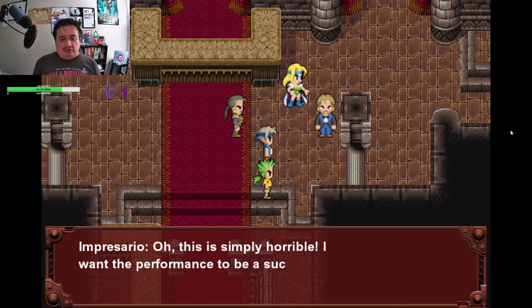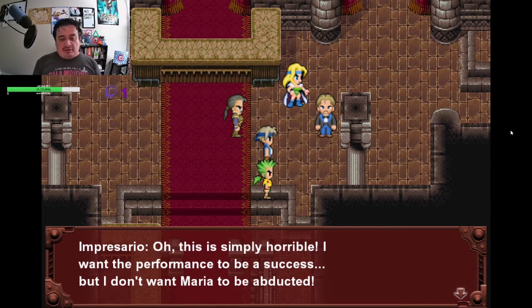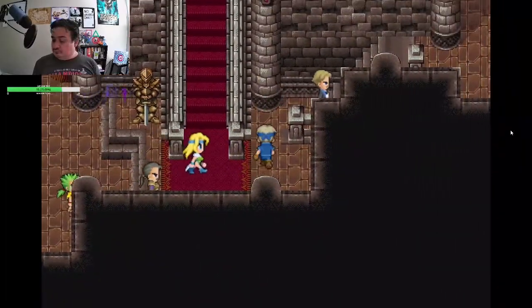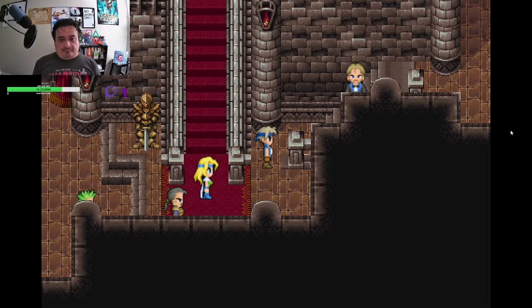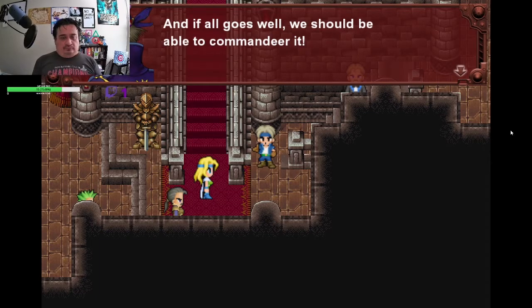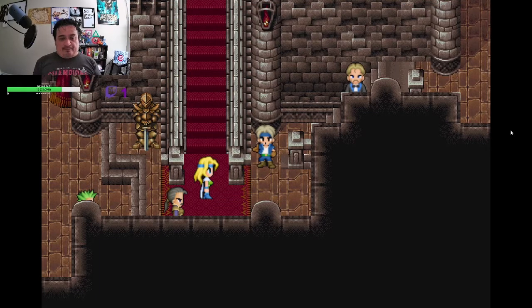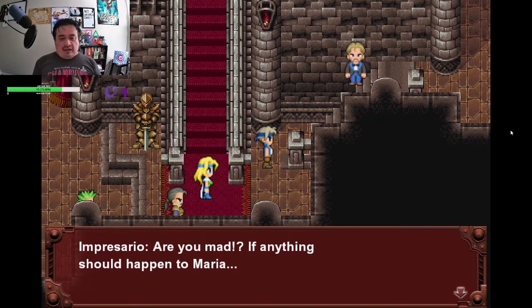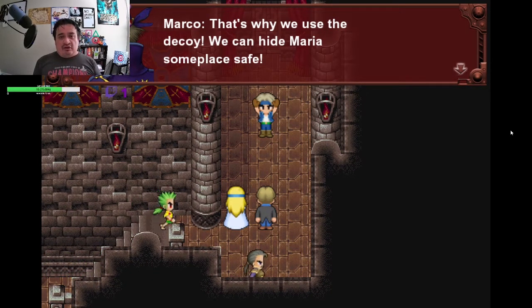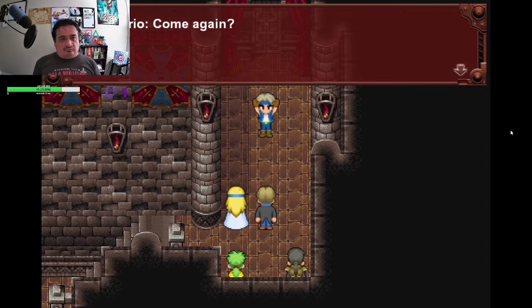But if you don't do anything... Oh, this is simply horrible. I want the performance to be a success, but I don't want Maria to be abducted. Let him grab her. We'll use a decoy. Once he's got her, we'll follow him right back to his airship. If all goes well, we should be able to commandeer it. Are you mad? If anything happened to Maria... Block him. Kick his ass. That's why we use a decoy. We can hide Maria someplace safe. You dope. Come again.